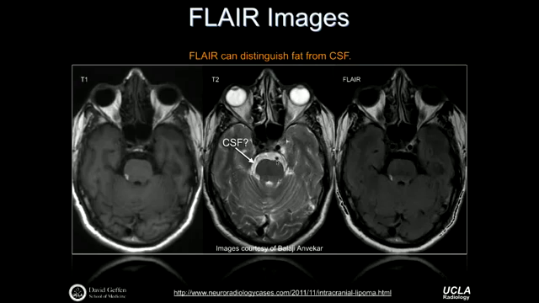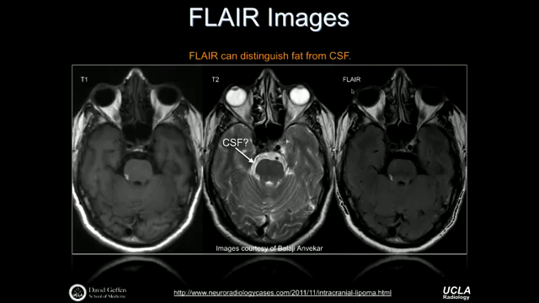And now if we look back here towards the brainstem, we have this bright area. And the clinical question might be, well, what is that? We don't expect to see something bright there. And so is this bright stuff CSF or is this bright stuff fat? All I know is that it's bright, but liquids are bright and fat is bright on a T2 weighted image. So I can't tell what this tissue might be. So I use a FLAIR sequence.